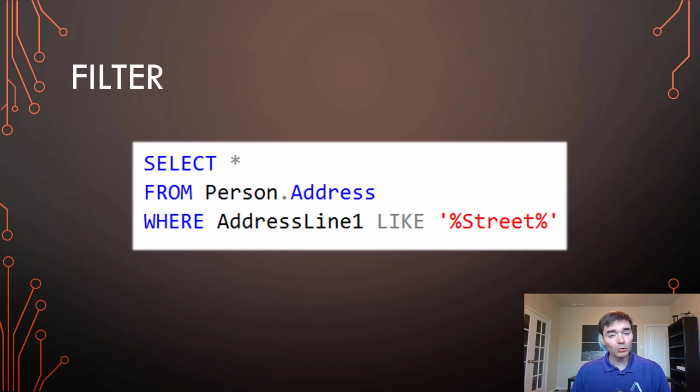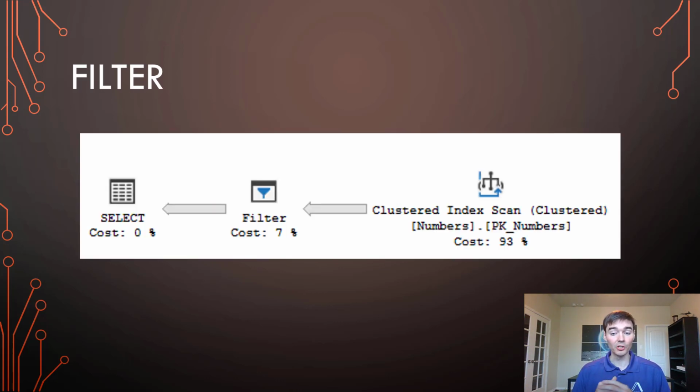Okay, filter operator is next. And what this one does is it only passes through the rows that actually meet whatever condition is being filtered on. You can see it here as a separate operator, and here's how I visualize it. It examines each row it gets, checks the conditions. If the row fails, well, it just discards it and asks for the next one. But if that row passes whatever conditions it's checking, it just passes it up the chain of the execution plan.